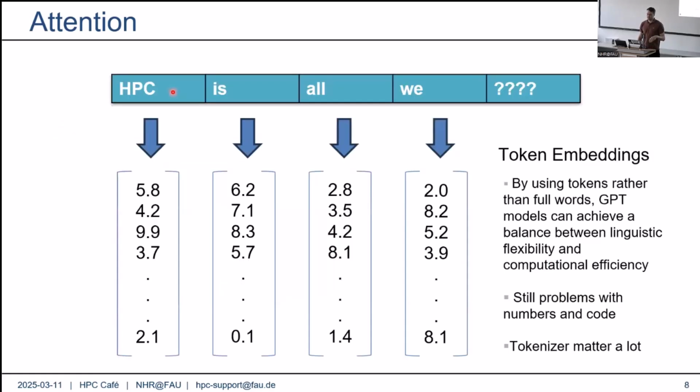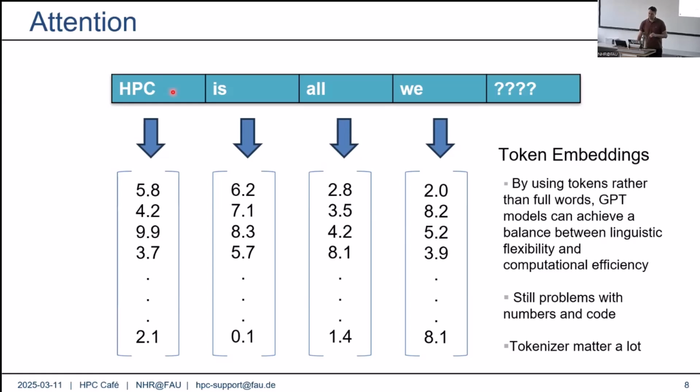If we look into the details, those words represent tokens. They all have their corresponding embeddings. For example, HPC has its meaning encoded into an embedding that is static in this case. Then "is" has its own embedding, "all" has its own embedding, "we" as well, and so on. This is how it is in a static way. The embeddings are just looked up and they contain the meaning of the single word, which is not too helpful yet.